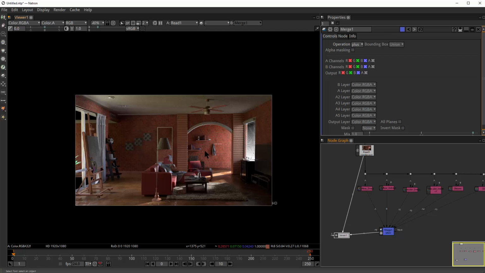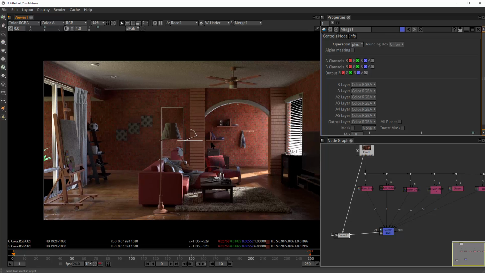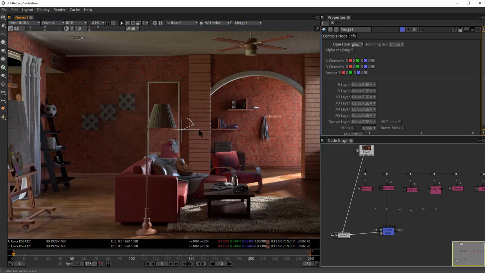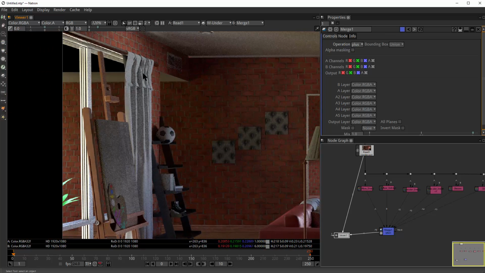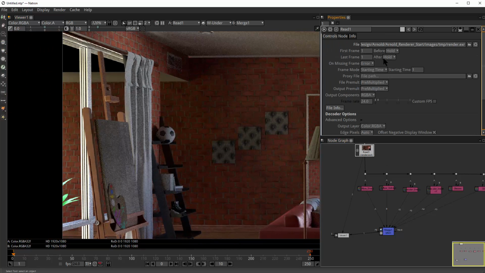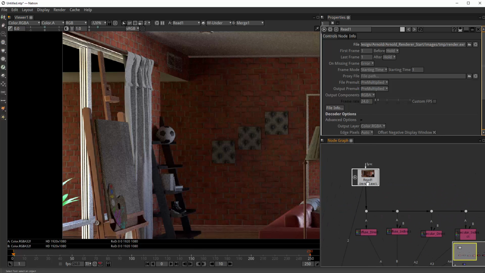Okay, so now we can go to the viewport. We can hit one button to take a look at the merge result. You can see that's what we're viewing here. And we can hit two buttons, and then that's going to give us the read. So 1, 2, 1, 2, we can swap those two to take a look at the difference. Actually, there's a little difference here. I'm not sure why. Unless I missed some channel I should include. But, you know, that's still minor. I don't think that matters to me.